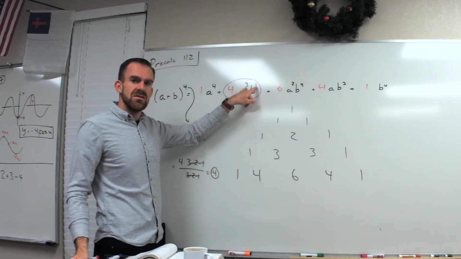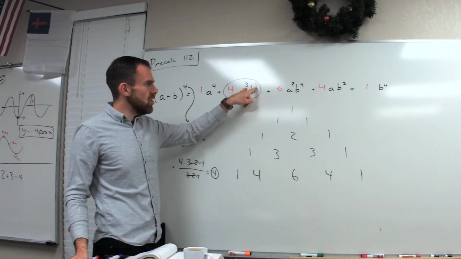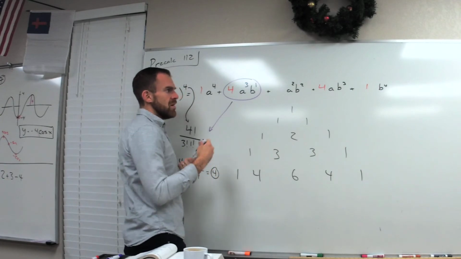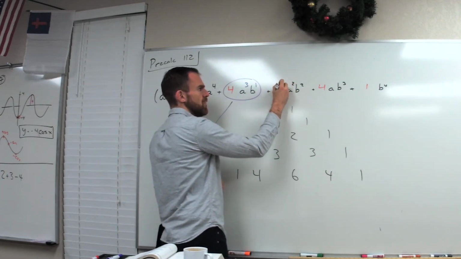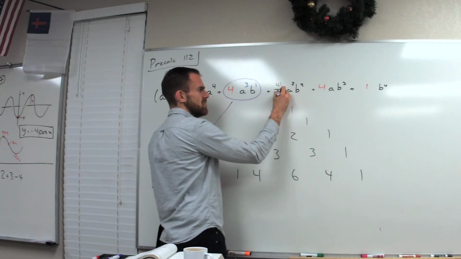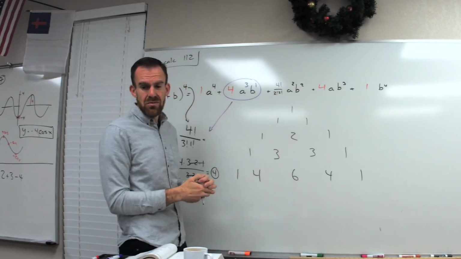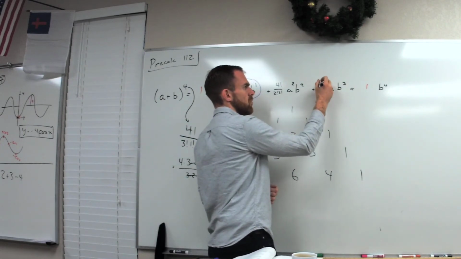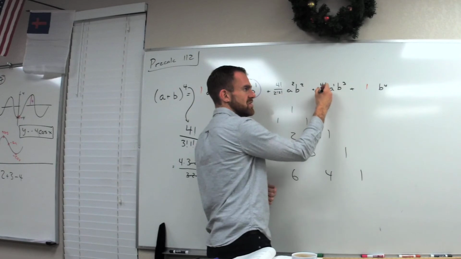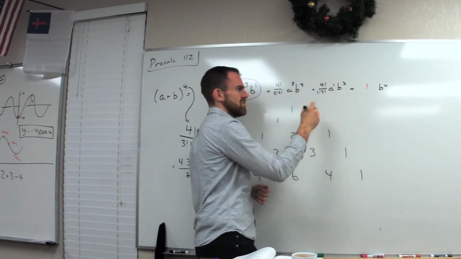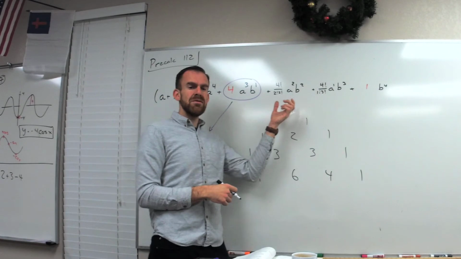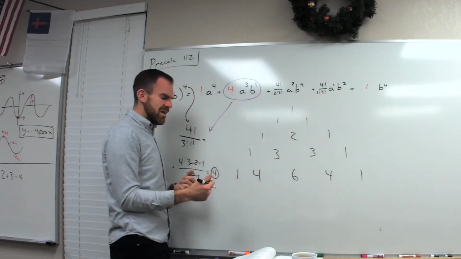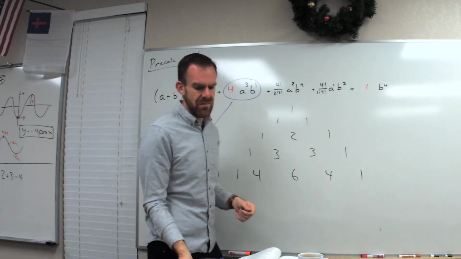Okay? So if you write out the terms that you want, you can get that pretty easily by taking the sum of those. 3 plus 1 is 4. 4 factorial over 3 factorial, 1 factorial. So what would it be for this one? Well, 2 plus 2 is still 4, so it would be 4 factorial over 2 factorial, 2 factorial. If you work that out, you'll get 6. What would this one be? Well, this one is 4 factorial, because 1 plus 3 is still 4, over 1 factorial, 3 factorial. So you'll notice that the symmetry comes out pretty easily because 1 factorial times 3 factorial is the same as 3 factorial times 1 factorial.